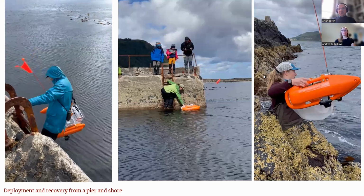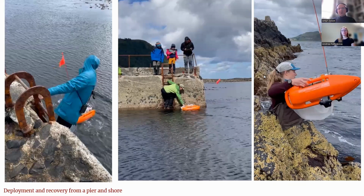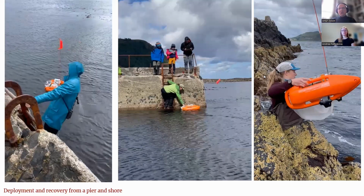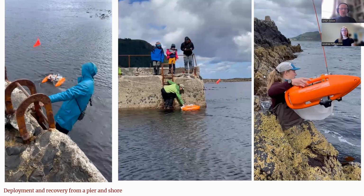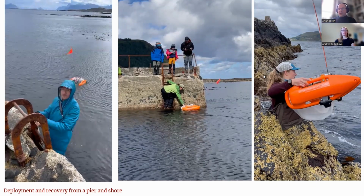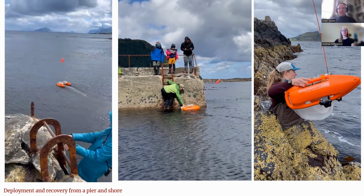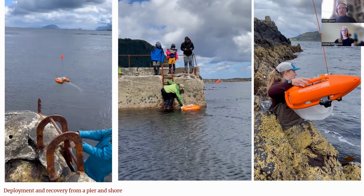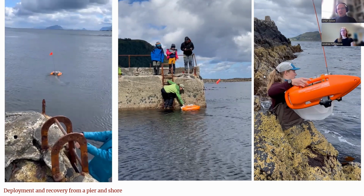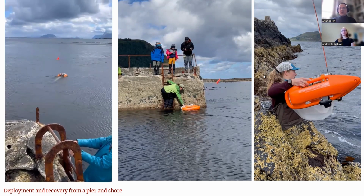We also were deploying it successfully from a motorboat. And in the beginning, we usually do a few maneuvers in the manual mode, where we just navigate using a joystick or on the screen of the tablet, and then set up the automatic mission, and the robot starts navigating using the autopilot and the GPS position system, which is on board.